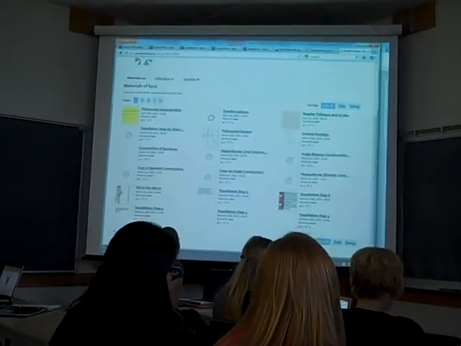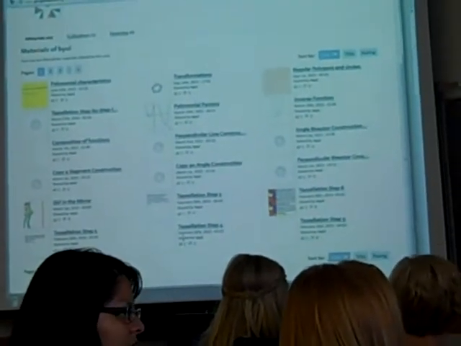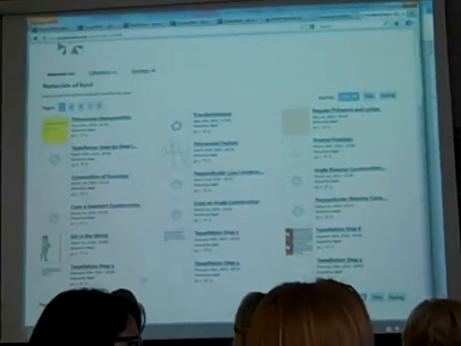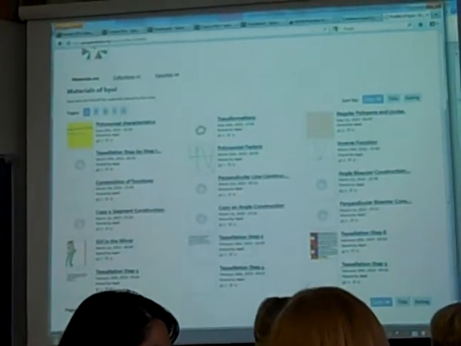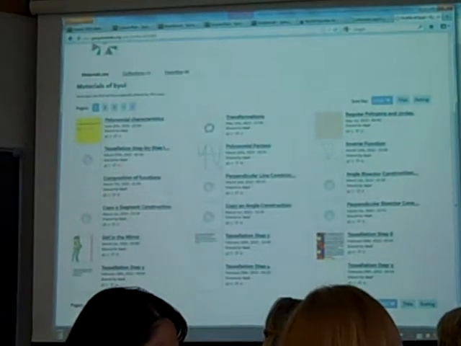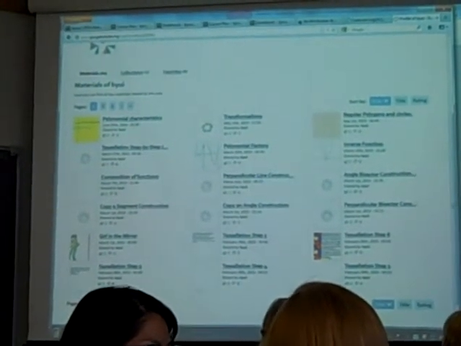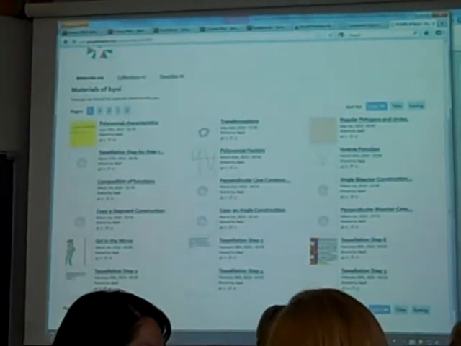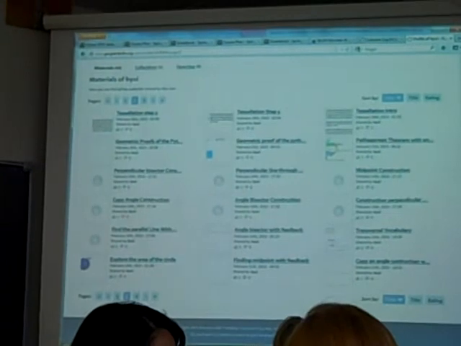Let's see here. Notice these tessellation steps. Can you see those in there? These are ones that we saved in there for putting the collection together. And then, let's see if we can find the collection. Come on. There we go.